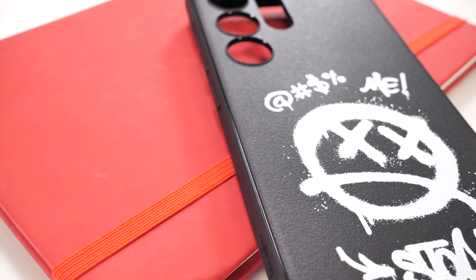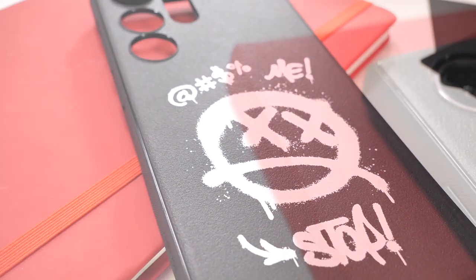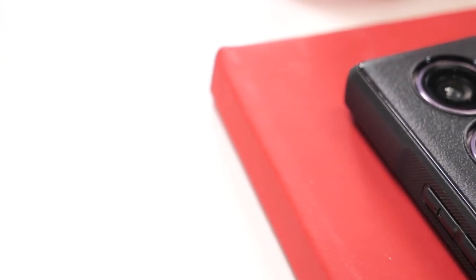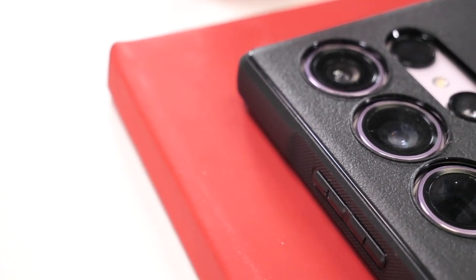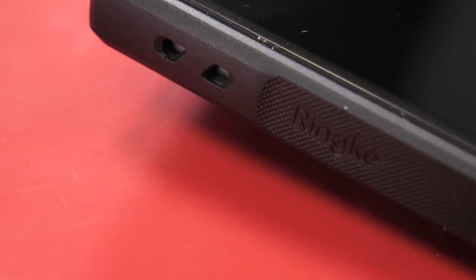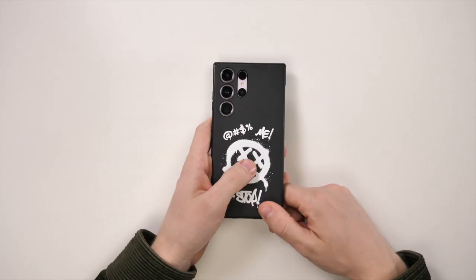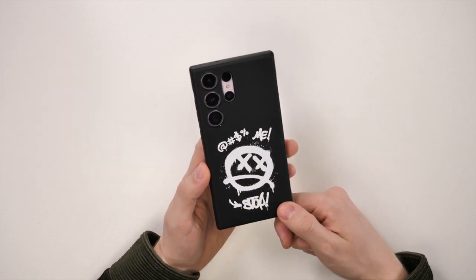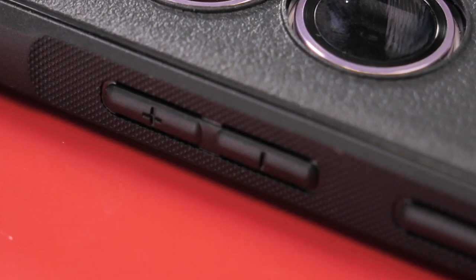The first case we've got here is from Rinke. It's called the Onyx Design Graffiti Case. Now, if like me you've got early 2000s pop punk vibes, you're not the only one. What I really like about this case, other than the nice design on the back, is that Rinke have really thought about all the small things. On either side of the phone they've also got this nice textured material, which means it's really secure — so if you're taking a video at the rock show, it's not going to fly out your hands. The buttons have slits either side of them that makes them nice and flexible, meaning they lose zero clickiness.